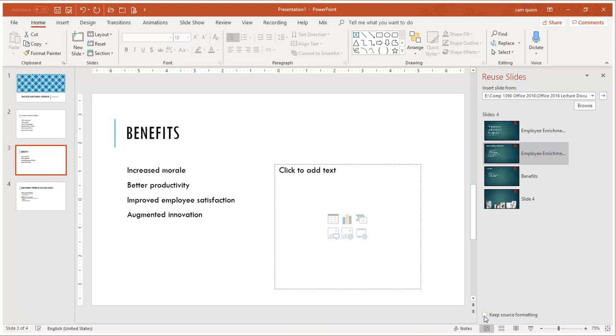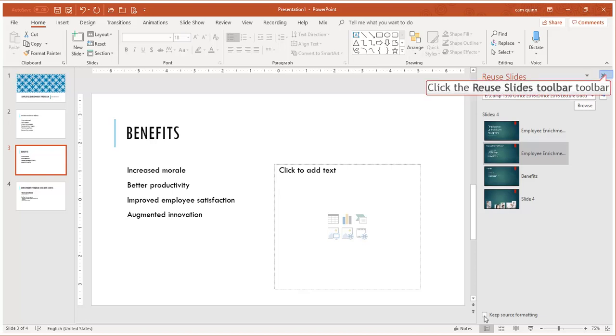If you use a copy and paste to do this instead, when you copy and paste, it will automatically change them to the destination theme, but you will see a little box that shows up there called Autocorrect Options. You can click on that box, and there'll be an option within that box to say Keep Source Formatting, in which case it would revert back to the theme of the source presentation.